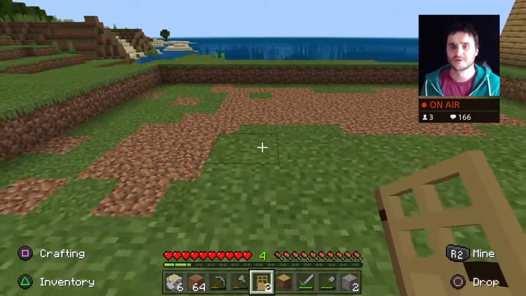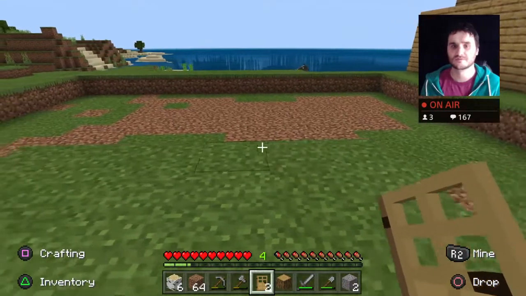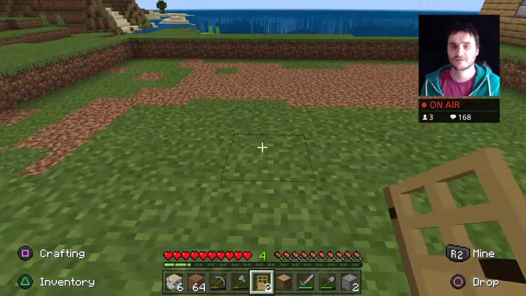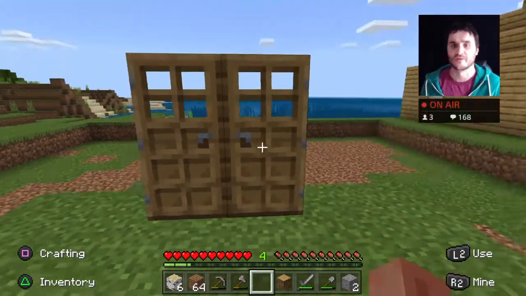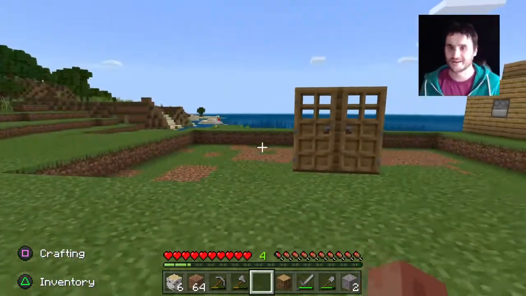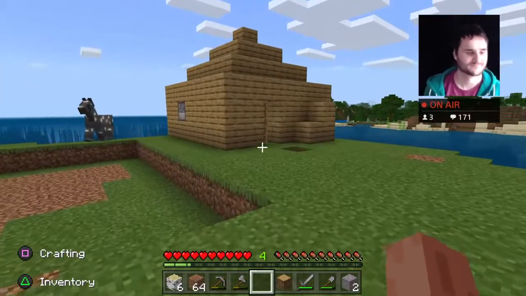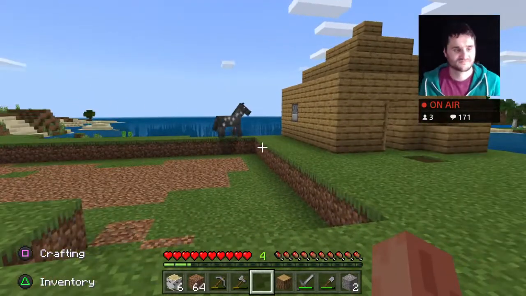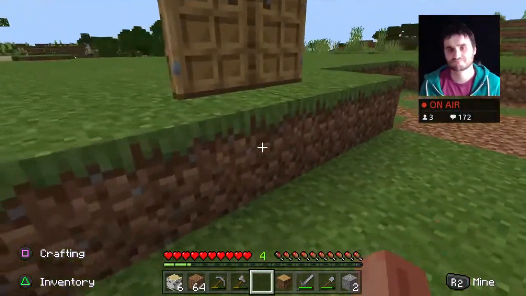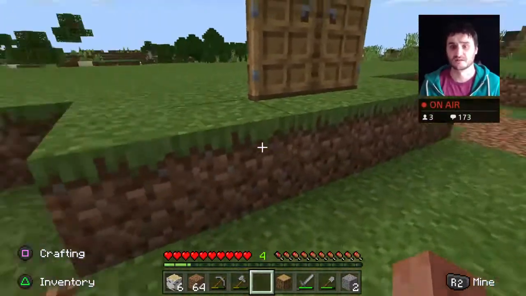All right, so 1, 2, 3, 4. 1, 2, 3, 4. So these two here, and one there, and then one there. Ha! There you go, there's my house. Yeah. Well, I don't think it's a bad start.